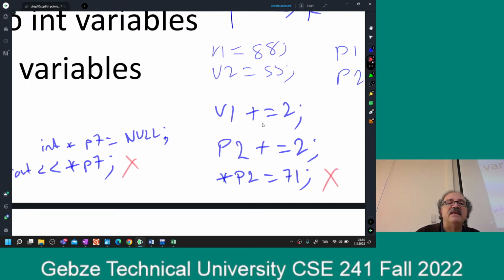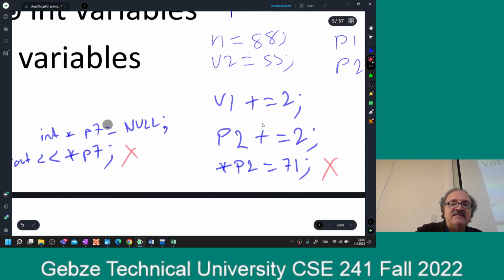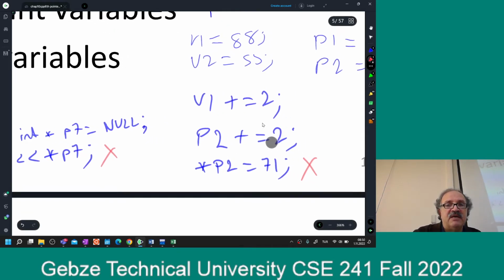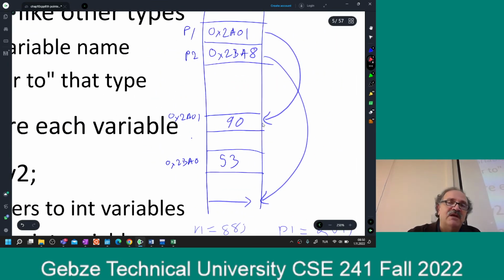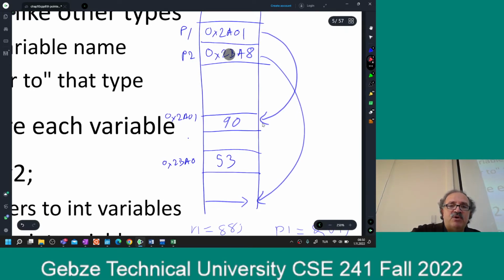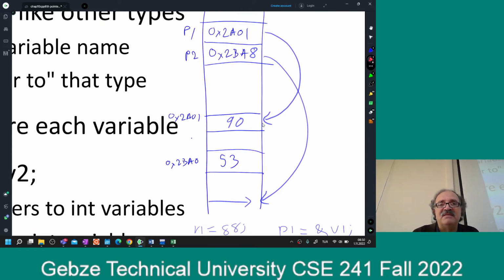So all I am saying is that this is as simple as an integer assignment, okay? This is as simple as incrementing the value of some variable in the memory. Maybe it is our fault that we are showing these arrows, as if as soon as I put a value in here, this one points to that location. No, it doesn't. These arrows are our interpretation. This is just a value, and this value becomes meaningful when you say dereference P2, dereference P1.